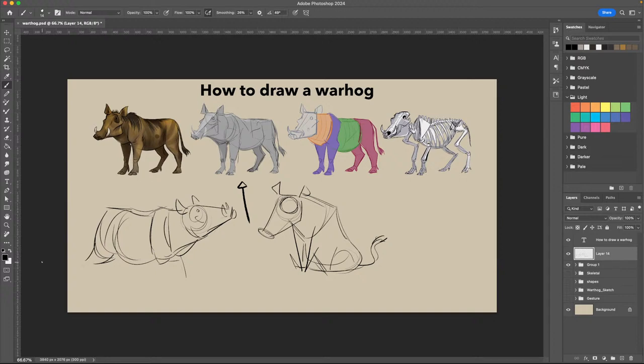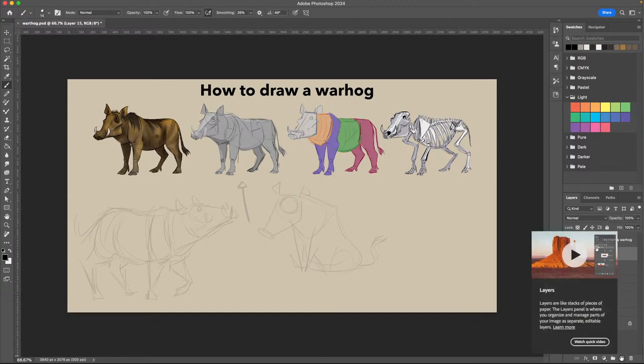But also, what I found interesting is that because I talk about the comparative anatomy and how similar shape languages are with other animals, I can break this into the shapes of these quadrupeds and then modify that as I go. Because I know how a horse is built, I know how a lion is built, I know how water buffaloes and other animals are built, I can make guesstimations in terms of the general shape of it. And then from there, I can modify it. I can alter it. I can adjust to it. So if I draw this quick gesture of this animal like I did here, I can then go in and start really homing in by looking at the other references that I have of warthogs off to the right screen or off to the left screen here.